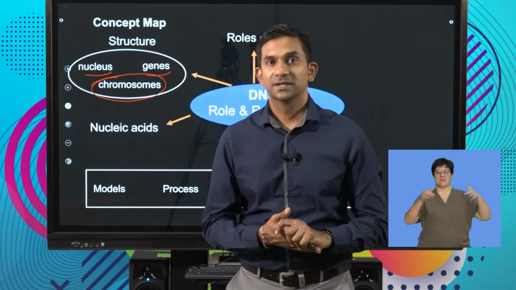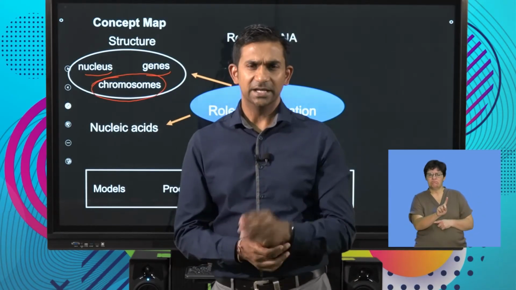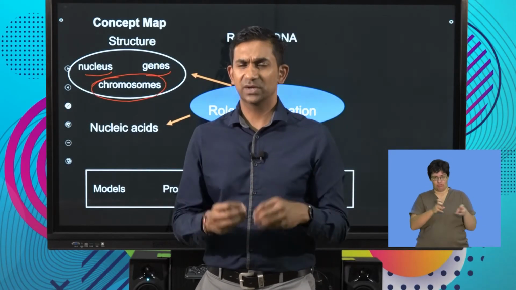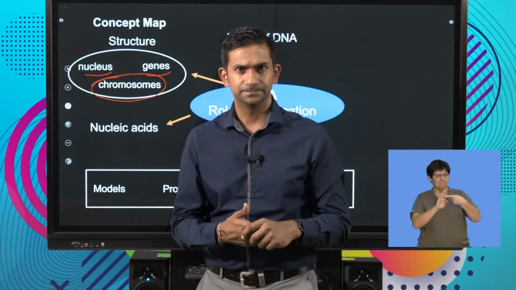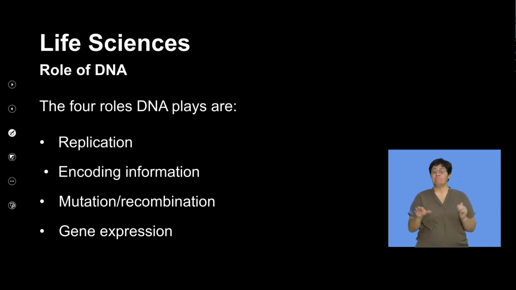Welcome back, folks, to the next segment. In this segment, we're going to look at the role of DNA and a very important process of DNA replication. So let's try and understand what is the role of DNA in a cell. When we try and understand the role of DNA, it's important for us to look at the different roles that DNA plays. Firstly, we're going to look at the role of DNA in the process of replication, which is fundamental to our lesson today.